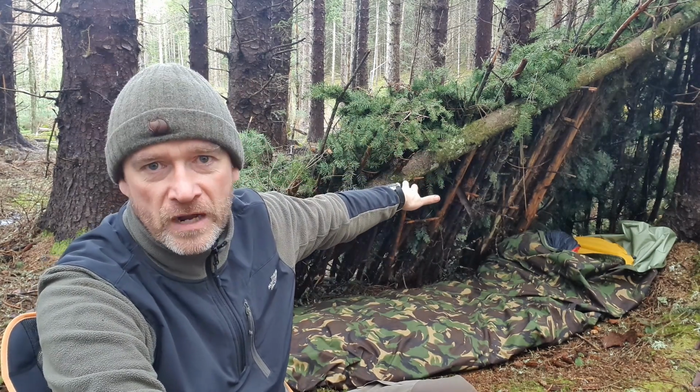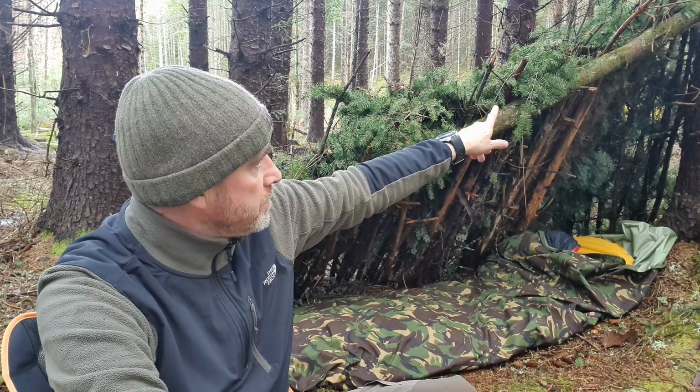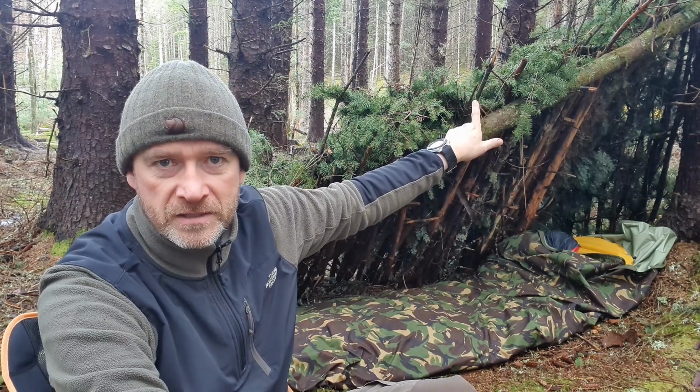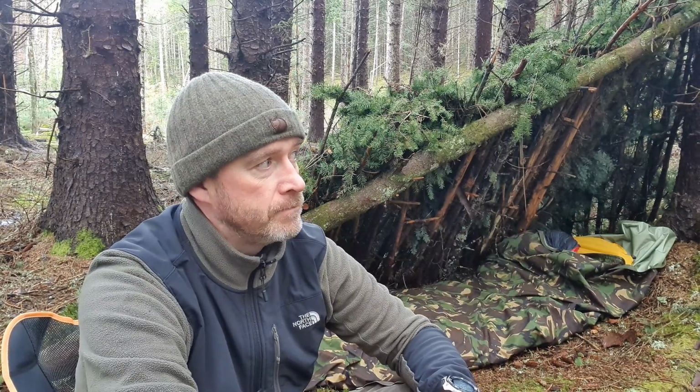So it's basically just a survival shelter. I didn't want to try and use tools. I did use a saw for cutting the main piece down because I wanted to make it so there was a bit of an angle, so when it leant against the tree, I wasn't having to use twine or anything to tie the main support beam. I just wanted to make it as minimalistic as possible, and then just use the wood lying around. And it's quite handy having so many spruce and pine branches down with the storms over the last wee while, because I was able to use them for the coverage. But huge amount of fun.